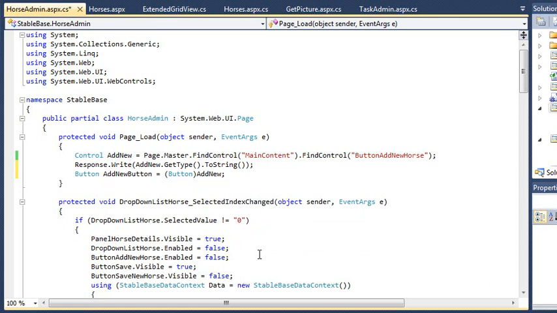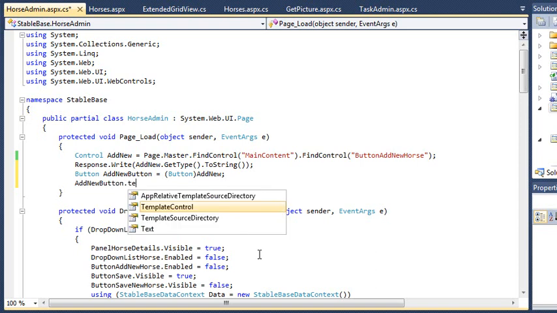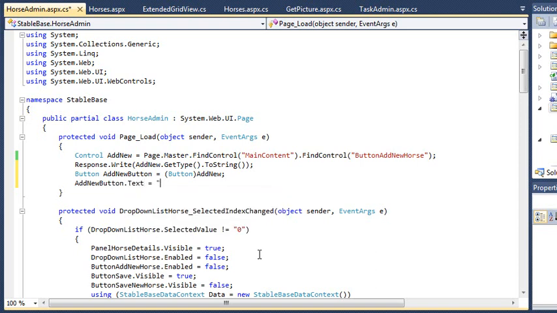This code uses the cast conversion method to convert the control object into a button object. Now add the following code on the next line. addNewButton.Text equals "New Record". You're now able to access the text property and change its value.